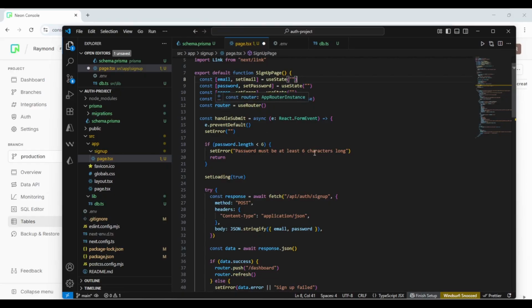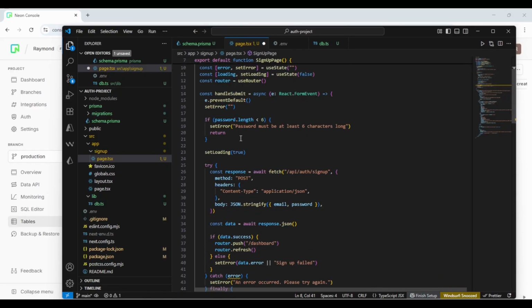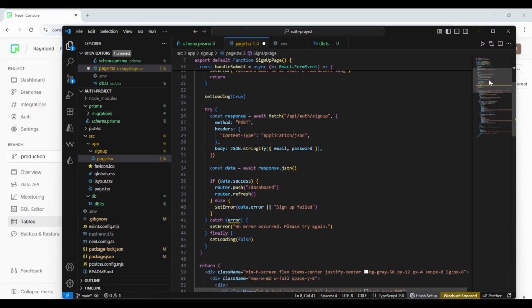We'll use useRouter for routing, and this is our handle submit logic here, which will send our information and credentials to the backend, to our API/auth/signup route, which we'll create in just a second. There's also going to be very simple password checking. We're just going to check the length of the password. Obviously, you can implement much more stringent checks in your own app, but since we're really just working on the authentication flow, we're not going to be too concerned with the actual strength of the password.